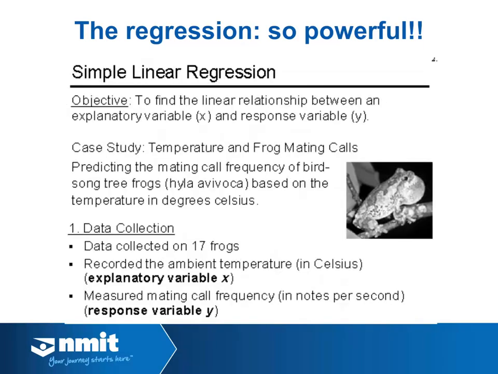Let's see how simple this is. All right, let's look at a simple study here and how we can derive a mathematical model to explain two variables. We have the mating calls of this tree frog. And what they did was they got 17 frogs and they wanted to work out whether or not the frequency that they provide this mating call is altered by the temperature of the air. So they monitored 17 frogs, looked at the temperature and measured the number of times they did their mating call. So they've got two sets of data, the temperature and the number of mating calls.